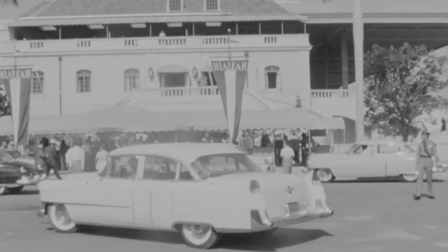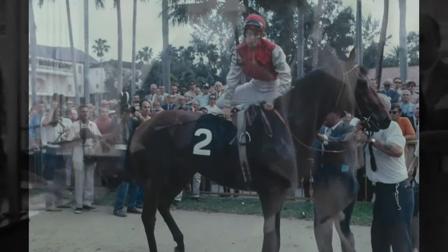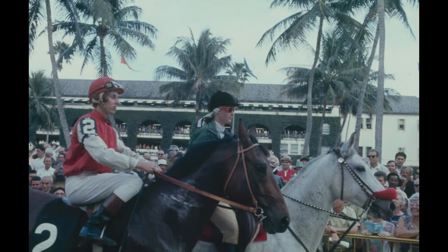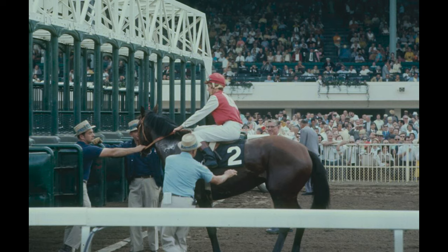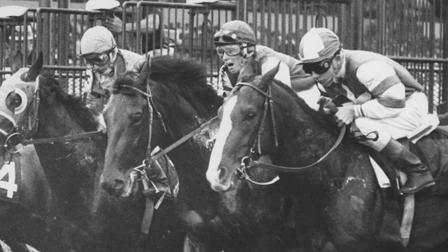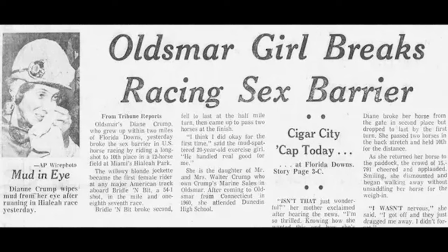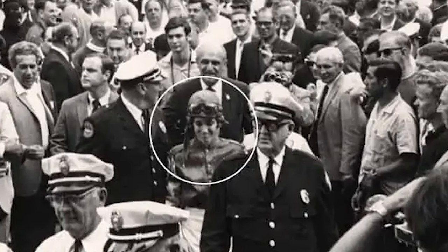Hialeah Park continued to flourish throughout the 1940s and 1950s, hosting renowned races and attracting large crowds. One of the least heralded but historically important runners at Hialeah was a three-year-old named Bridled and Bit. Running in a simple claiming race, thousands of eyes would watch him as he made his way onto the track on February 7, 1969, with 20-year-old Diane Crump aboard. It was the first time a licensed female jockey would ride in a pari-mutuel race in the U.S., and onlookers knew it was a revolutionary moment. It was clear that most were not happy with the idea, and a security detail was deemed necessary to accompany her through the crowds, all the way to the saddling paddock.